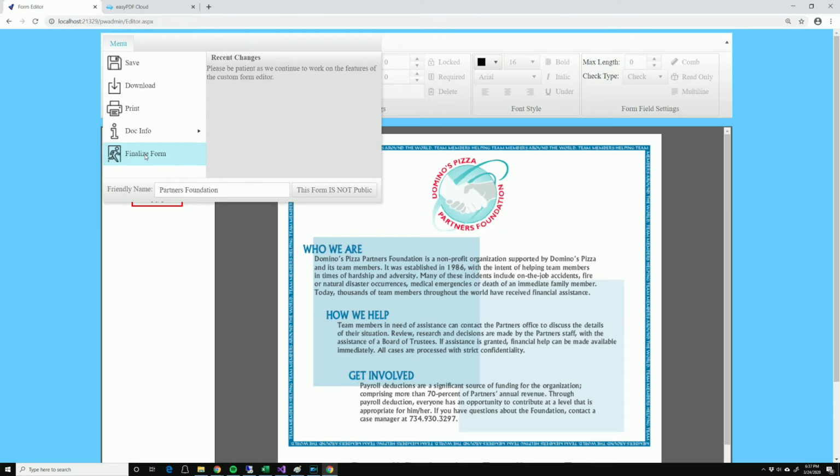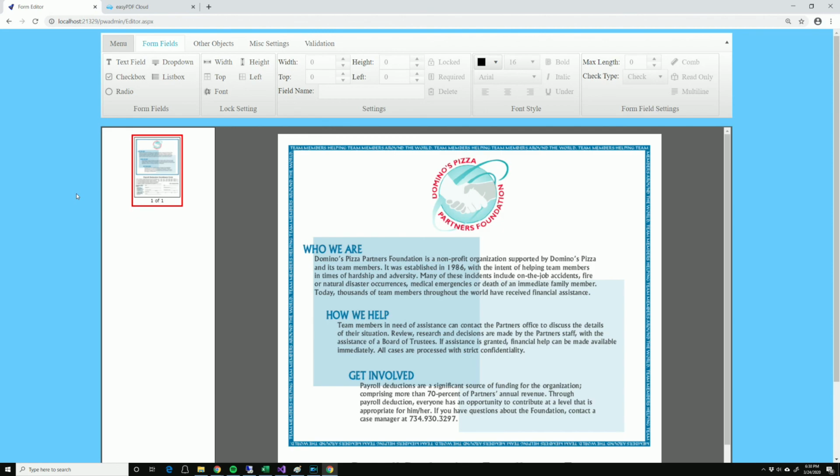Finalize Form performs some final formatting and saving of the form before returning you to the Edit Form page of the system. When finished editing a form, you should always close it out by using this button. Lastly, you have the option to make a form public so others may benefit from its creation. This is entirely optional and must be set each time you finalize your form. And that concludes your introduction to the custom form editor.